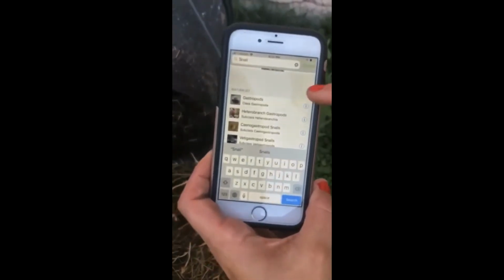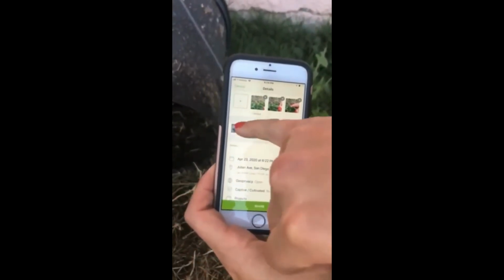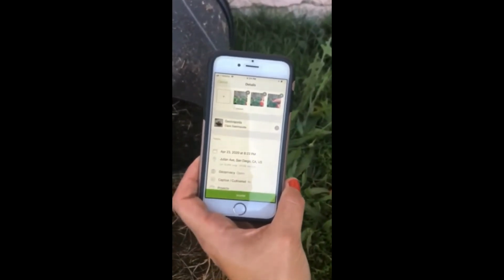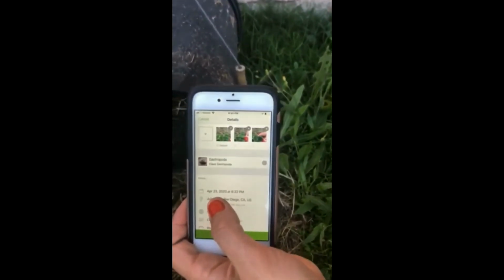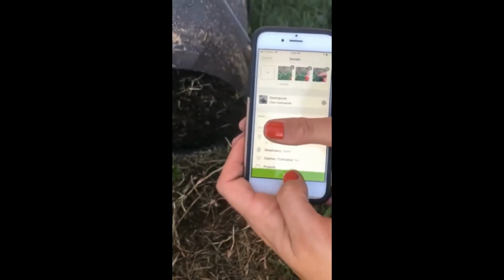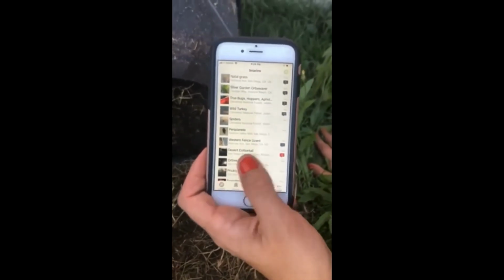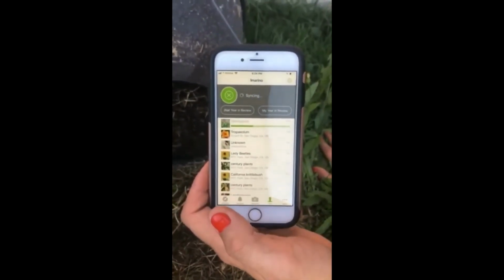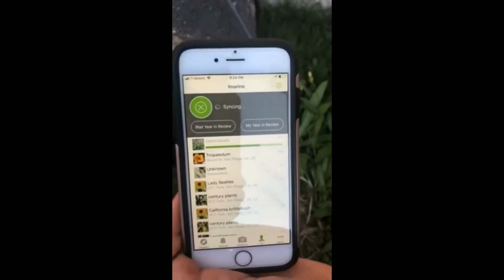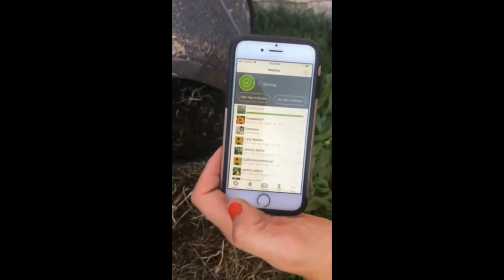And snails actually fall under this larger class called gastropods. So I see a picture of a snail there. I'm gonna choose it. It doesn't matter if I'm right or wrong because people on the other end are gonna come through and let me know, which is really, really helpful. So I'm gonna do that and then I'm gonna hit share. And it's gonna pop up to the top. Here it is. You can see right there. It is uploading and it will be here along with all of the other observations I've made.